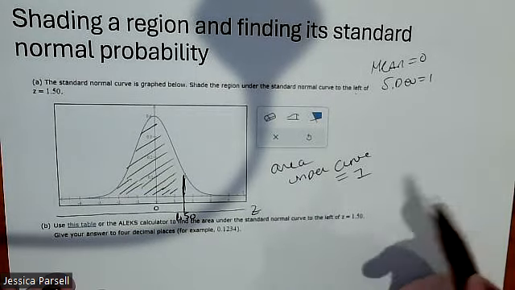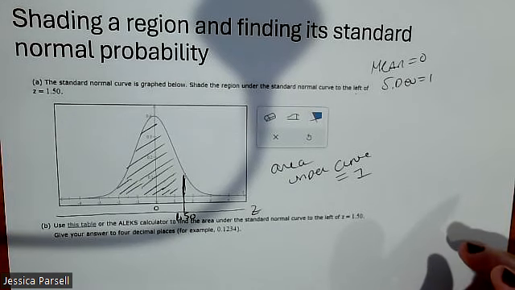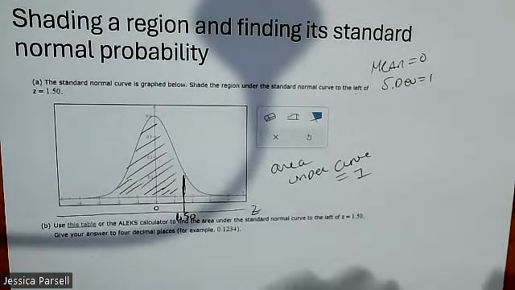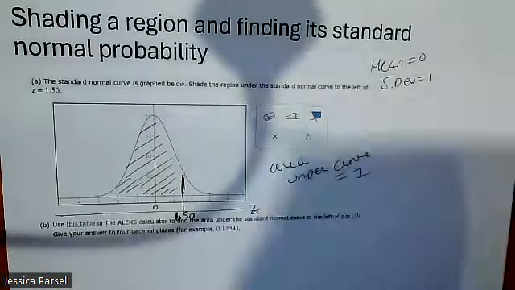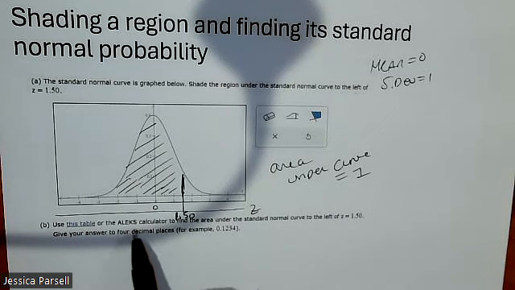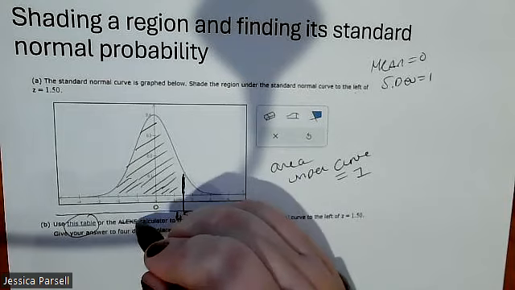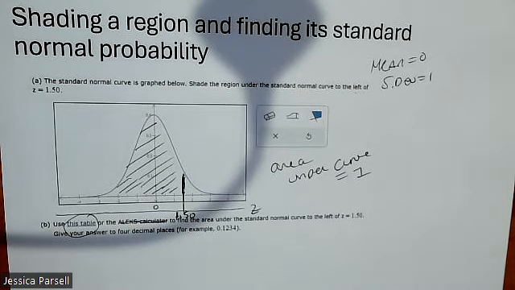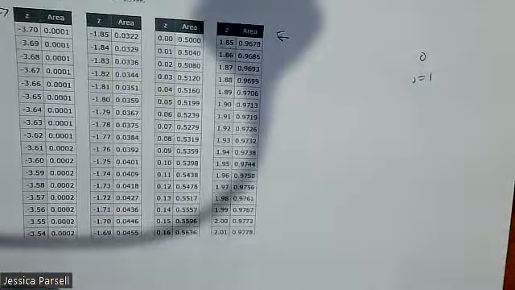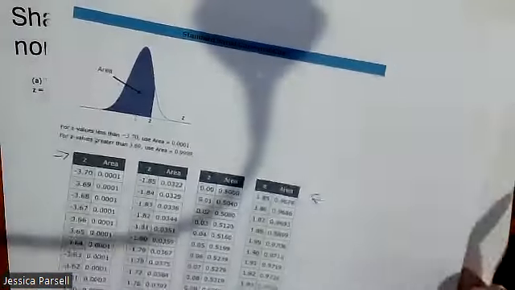That's your z-score. Now, in your packet, you have the video and these slides, and then I made a z-score chart. It says use this table or the ALEKS calculator to find the area under the standard normal curve. Give your answer to 4 decimal places. I actually took some snips of the table. I don't use the ALEKS calculator. You're welcome to; I just never tried it. I'm kind of old school. So I printed out some screenshots of all of these z-scores and the corresponding areas. Let me show you how this works.